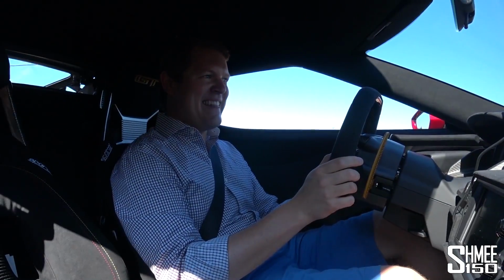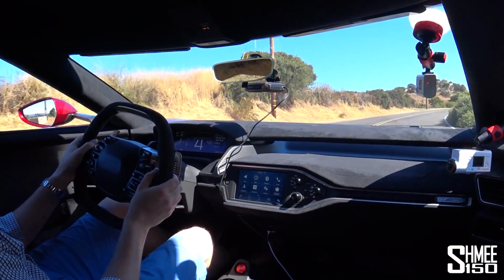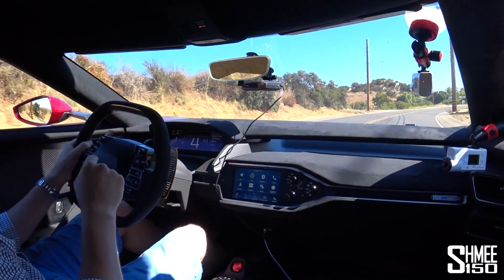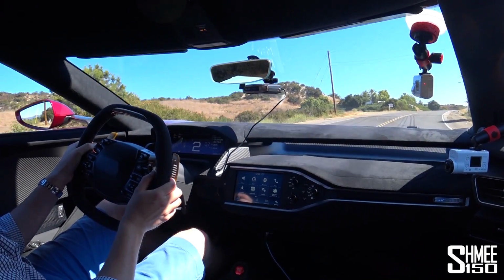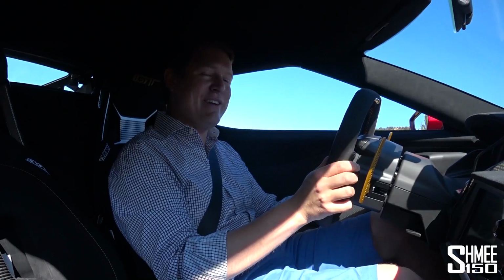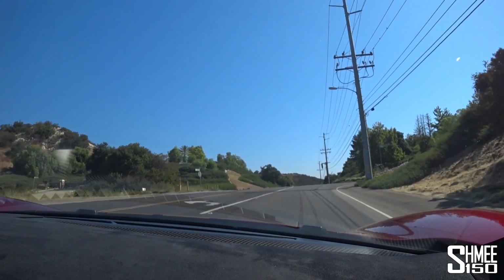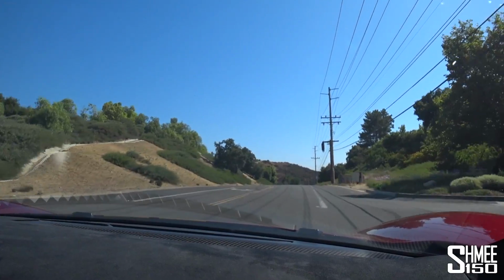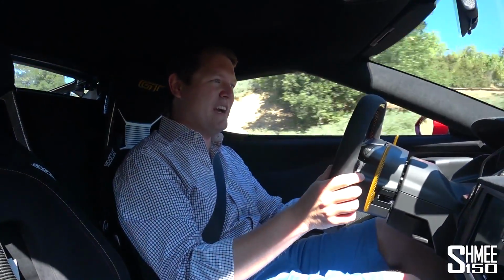To give you an idea then of how the car sounds with the current exhaust setup, let me pop it into manual. We're currently in sport mode, although I don't think the mode actually changes that much to do with how loud it is. So let's drop down some gears. In fact, I think we'll go all the way down into first gear, and you can tell that it's not actually a bad sound for a twin turbo V6. And it comes to life when you put your foot down as well. When you get higher in the rev range, you really start to get all of the noise, sound and drama out of the car.